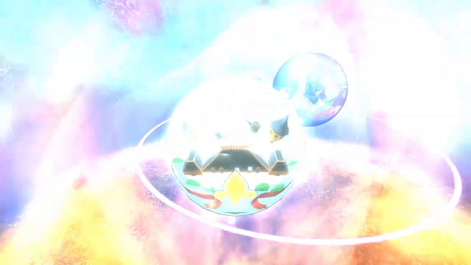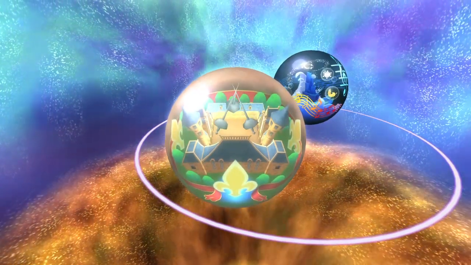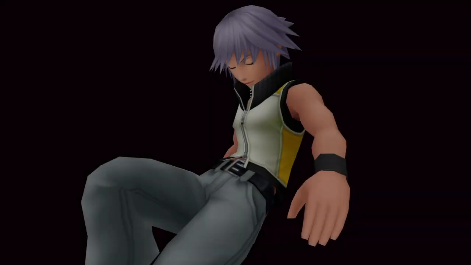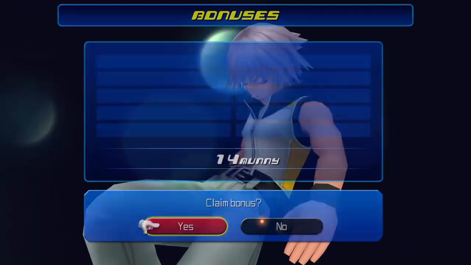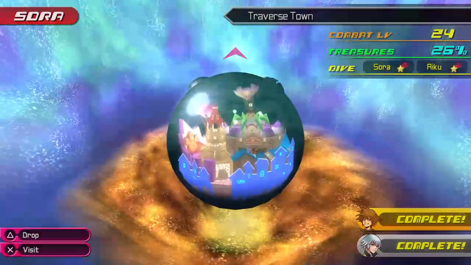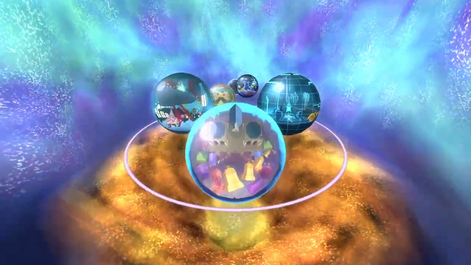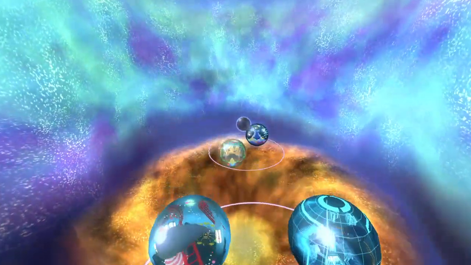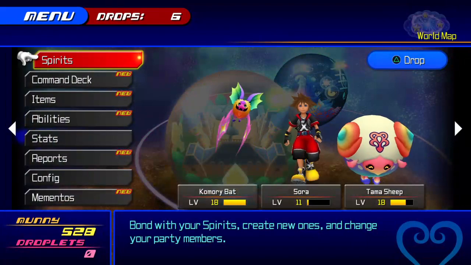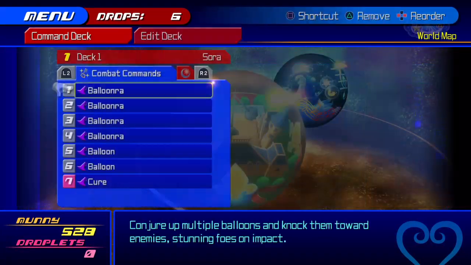Ideally, both your Komoe and your Tamaship will have full link, but that is not a particularly likely scenario, and you want to be prepared for the alternative. Anyways, you're going to drop. You're not going to have enough drop points to do anything, so just don't take any drop bonuses. We do have to do a menu here on the world map real quick. So you're going to edit your deck.